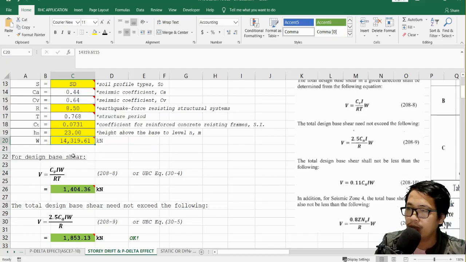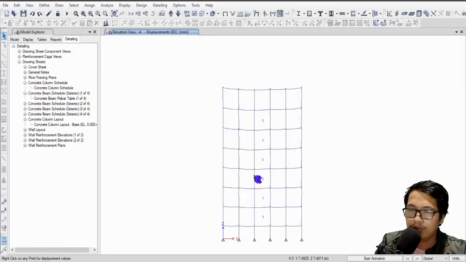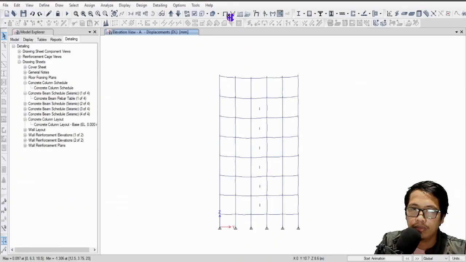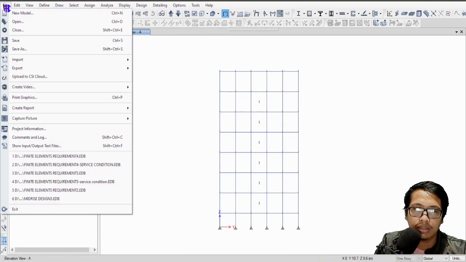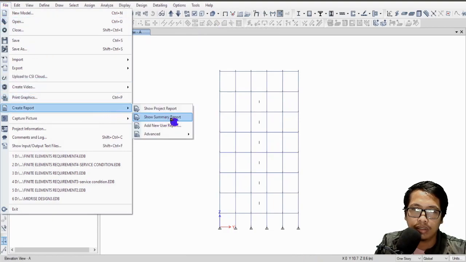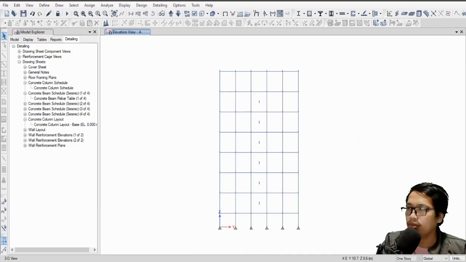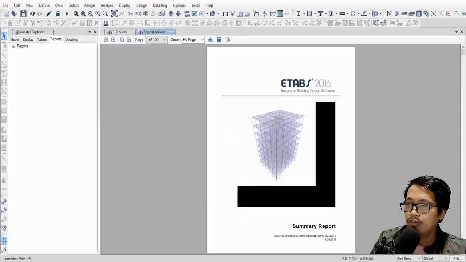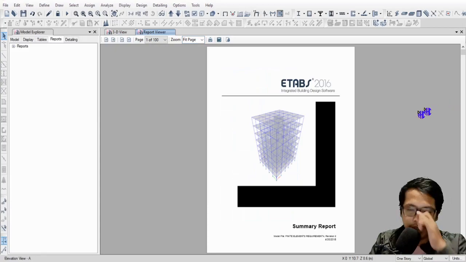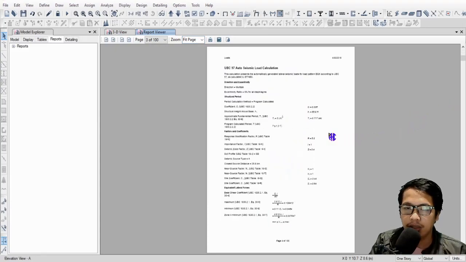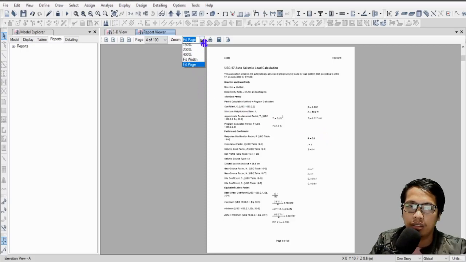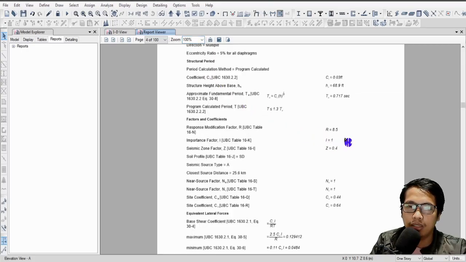So from the ETABS, so kailangan check natin yung, okay, from the summary report, let's check the total weight. Ito pwede natin zoom muna.